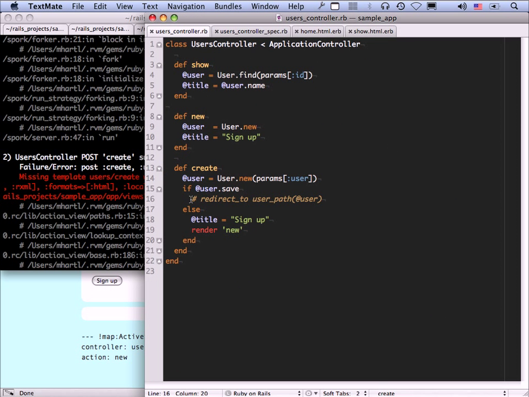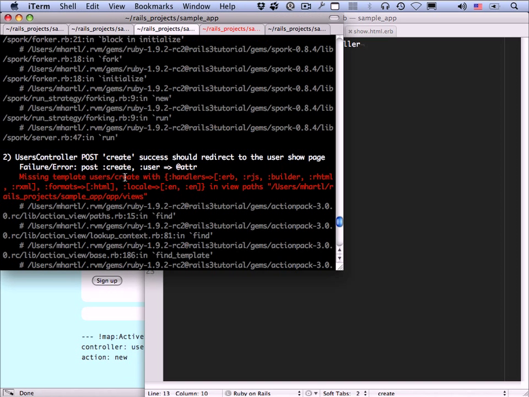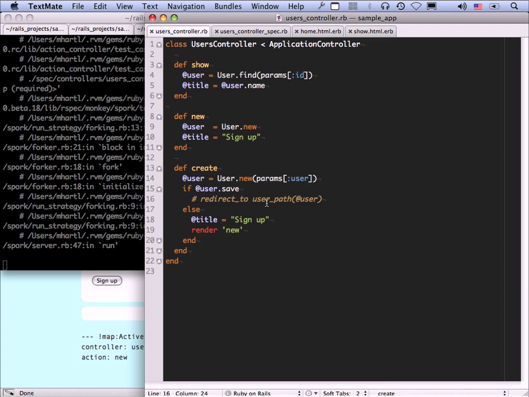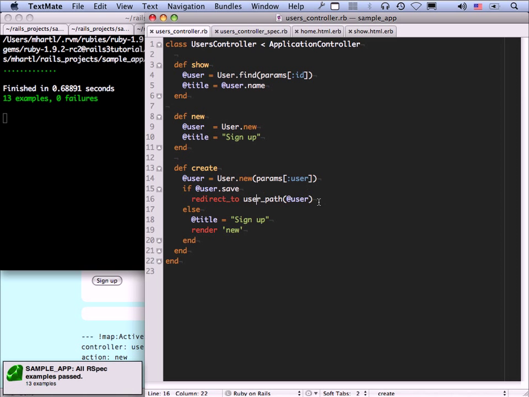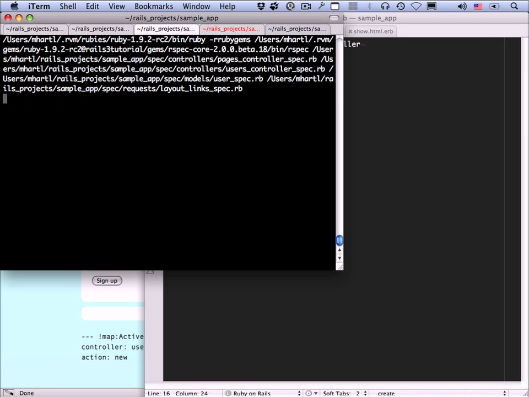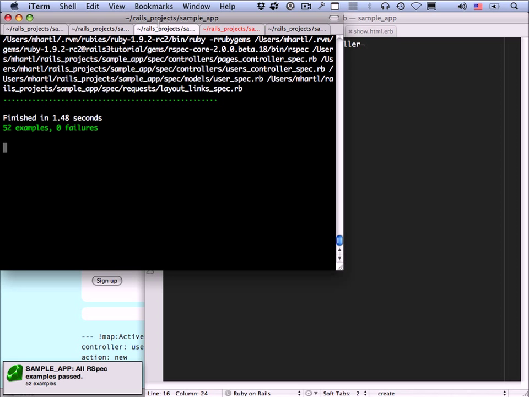What happens is if @user.save does nothing, then it falls off the end of the action, and it tries to render a view called create, and there is no such template. Missing template user/create. But if we uncomment this, now we're green because the save goes through properly, and it in fact does redirect to the user path. So now that we're green, let's refactor this a little bit and show you that in fact you can redirect to @user. And there we go. Just rerun the test suite. Excellent.